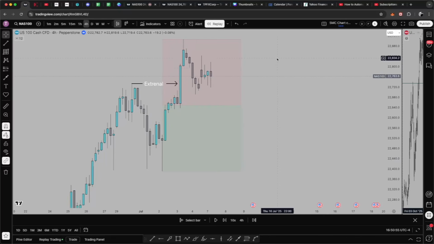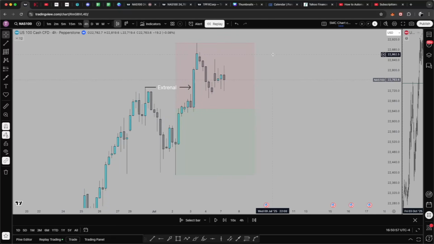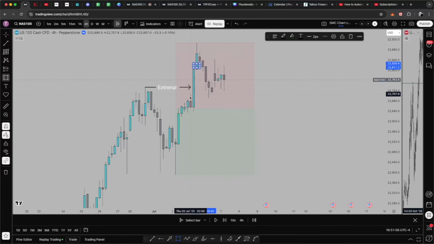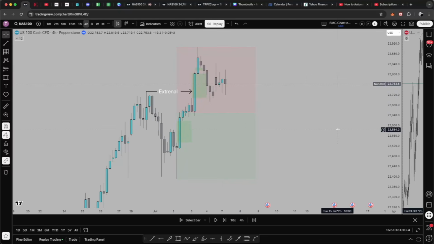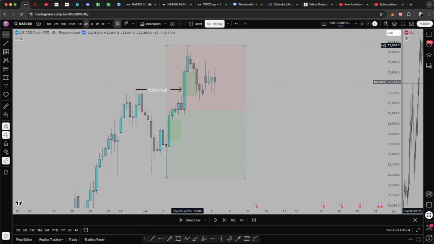Now, in this push, where do we have fair value gaps? Where can we see fair value gaps? So there are plenty, right? We have one here, we have one right here, we have one right here. But in theory, based on our theory, which of these three do we want to pay attention to? If we're trying to buy, because hell yes, I'm trying to buy here.